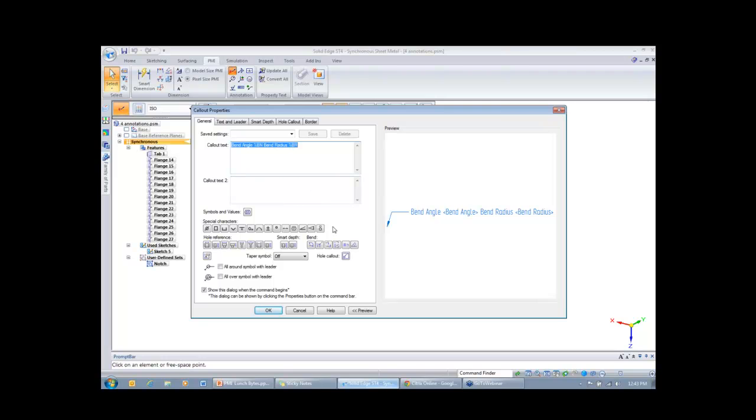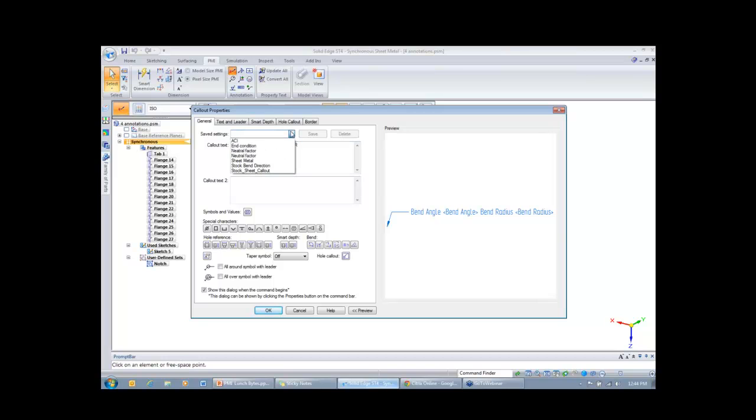I'm not sure if you are aware of this, but there's a small bend option here, and it has all the bend commands specific to your property text details. Whenever you select this, it will create this code, and you can just paste it in this callout text.